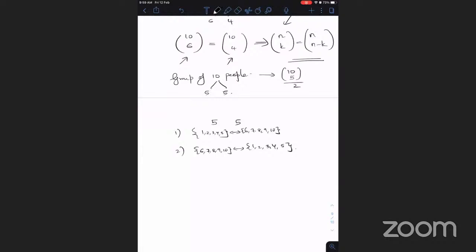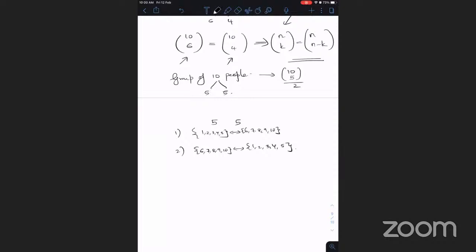Is the idea clear? The problem here arose because 5 and 5 are symmetric. So when you pick 5 people, the other 5 people are fixed, and it can be the same 5 people that you are picking the next time. Is the idea clear? This is very important, and if there's any doubt, please do let me know. Children, is the idea clear? Do you want sir to explain it again? Okay, it is clear, sir. Okay. Thanks.